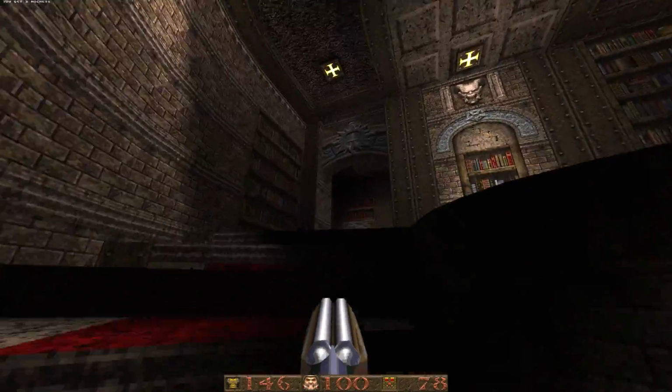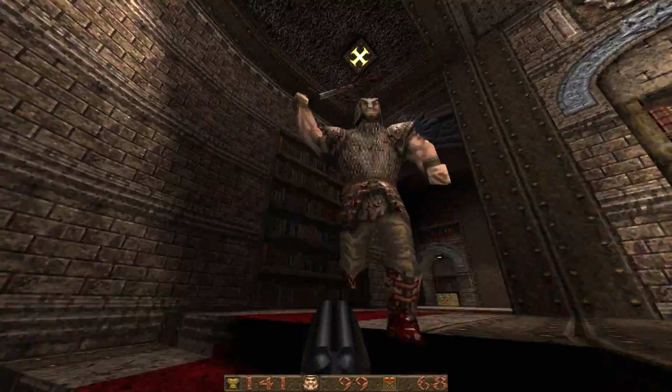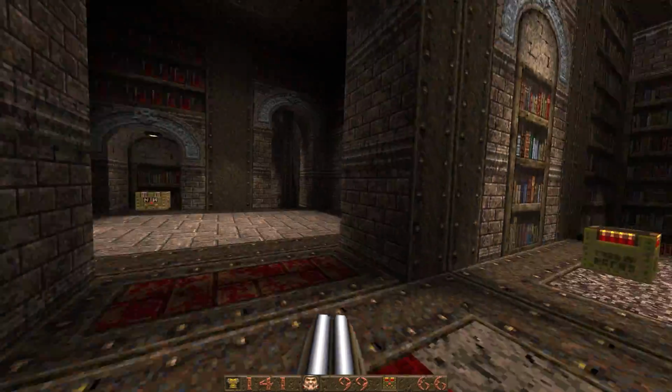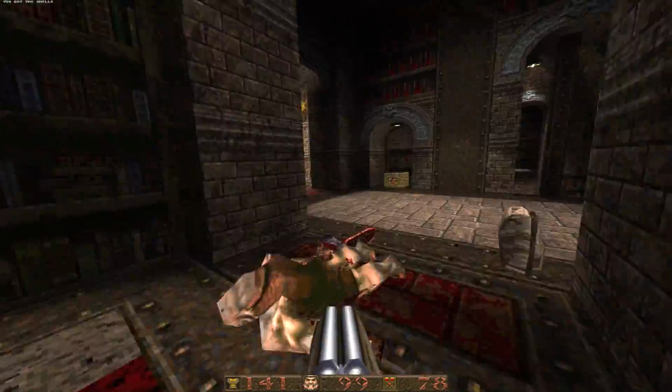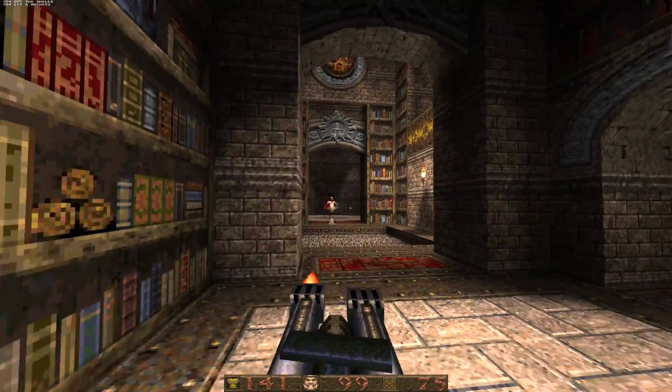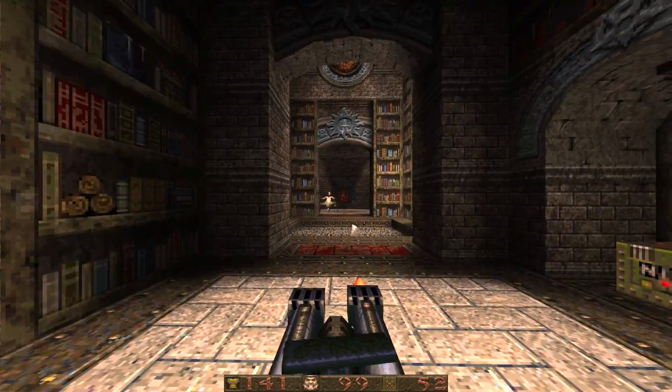So we cleared out one side, and on the other side there's the exact same environment, which is okay, I'm not worried about that, but it's the exact same enemies as well, and they're all in the exact same places. And the gameplay is exactly mirrored on this side. It feels completely redundant, which is really unfortunate.